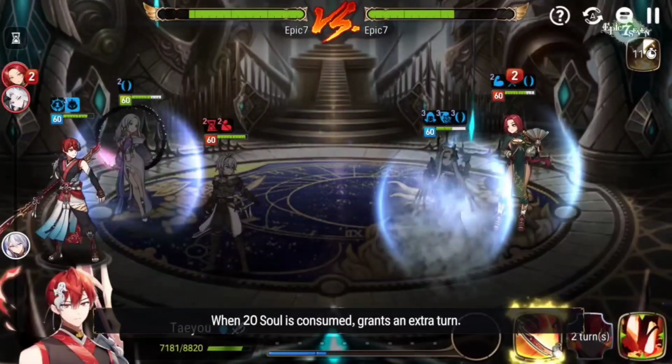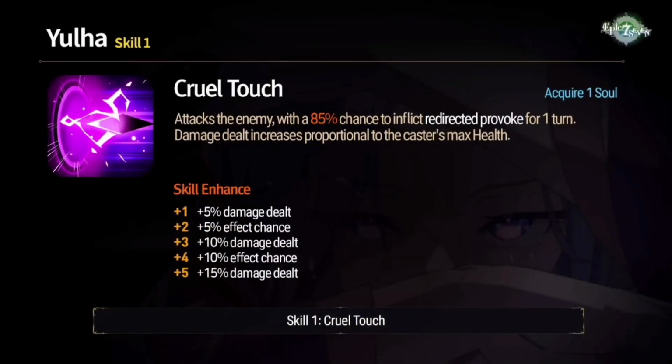Now, her skill number 1 attacks the enemy with 100% chance to redirect provoke for 1 turn. Very, very strong skill number 1. Redirected provoke means that even if she goes down, the debuff will stay on the enemy and they will be attacking the hero that has the highest maximum health on your team. Very good to make them just use their skill 1. So that's great if they didn't use the skill number 3 yet, or skill number 2, a more impactful skill than skill number 1, right?